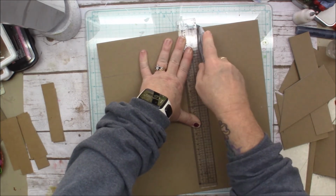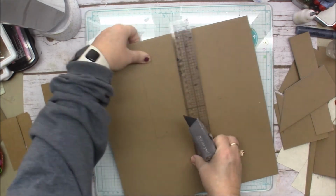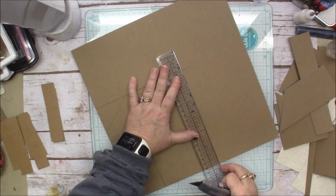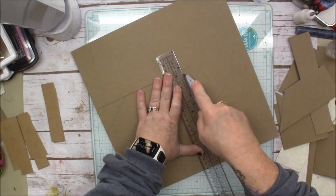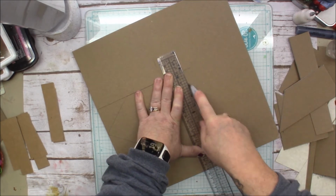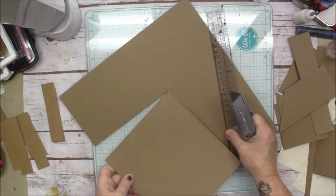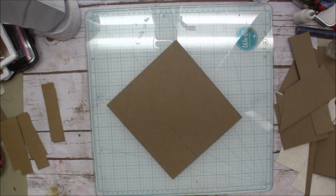And I'm just going to go to the line, I think. I'm going to go all the way down. Okay, and then I'm going to come over here, and this whole thing gets cut, because we don't have a bottom that we have to worry about. So this whole thing will get cut off. Okay. And now, should just come on out. And then, this to the side.